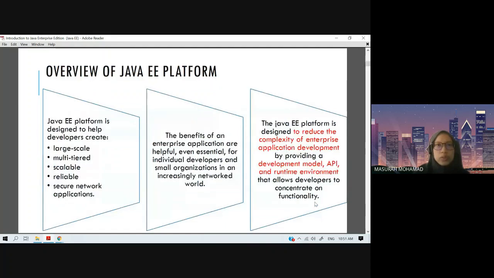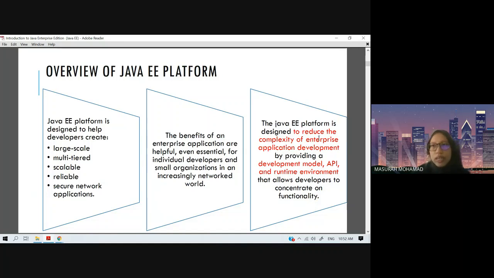The other advantages of Java EE: it is designed to help developers create what? Large scale, multi-tiered, scalable, reliable, and also secure network applications. The benefits of Java EE are helpful and essential for individual developers or small organizations in increasing their productivity.